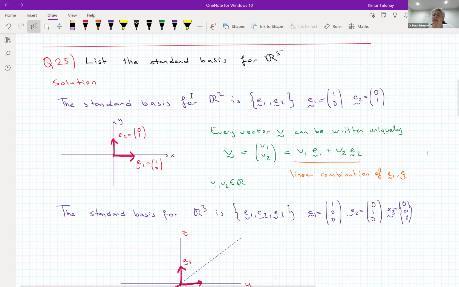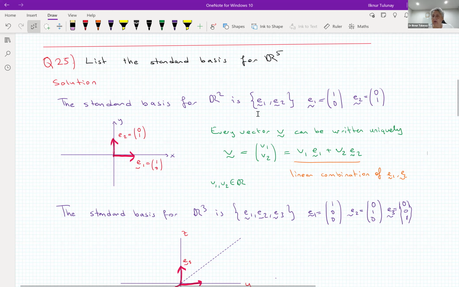So the standard basis, and you're familiar with. This is why we would like to start with something which you are familiar with. And then when we understand what is going on, once we are familiar with the concept of vector spaces somewhere that we are familiar, then we can talk about some other complicated vector spaces. That's what we would like to do. So let me start writing down the standard basis for R2.